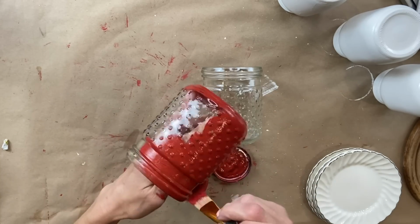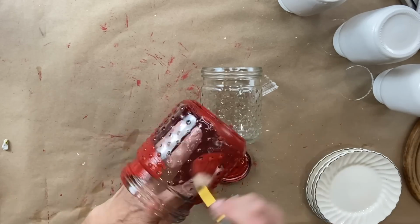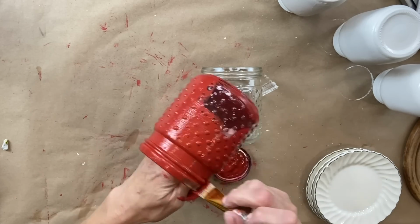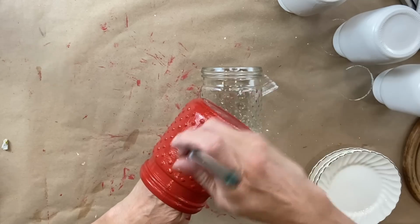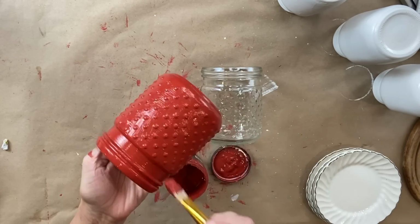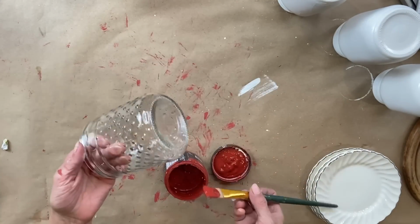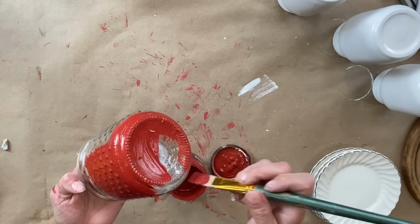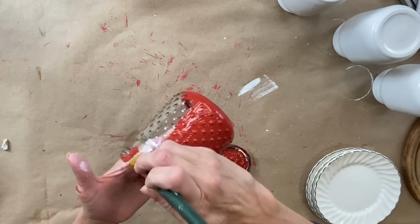I had found these little glass jars at 2 different thrift stores, and I love the little tiny hobnail, I think is what they call it, the little bumps all over these jars. I think it just adds so much. So I'm using Marquee, and I'm adding 2 coats of Marquee to both of the jars, letting them dry very thoroughly in between coats, and then we're going to come back and wet distress them.